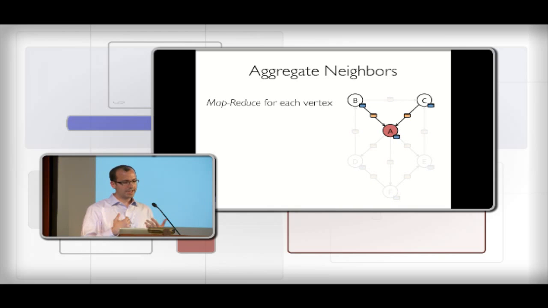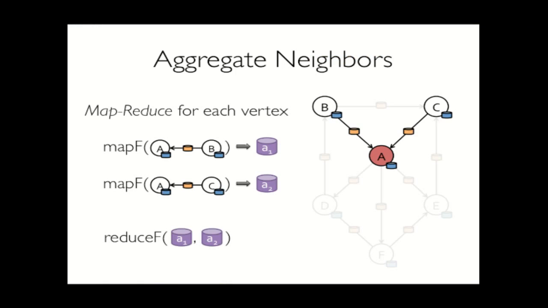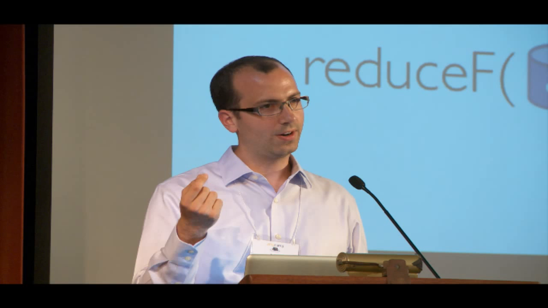And the first step in the Aggregate Neighbors is to take the user's defined function, a map function, which is executed on each edge, in fact, in parallel for the vertex A. And so that function is going to look at the full triplet on that edge and produce some result, some accumulate that's its output from the map function, and then combined using the user-defined reduce function. So that reduce function takes pairs of these accumulates and produces a single value. And that value is placed back on the vertex. And so this aggregate neighbors function takes a graph and produces a new graph with the aggregate information of each of the neighbors of each vertex on each vertex.